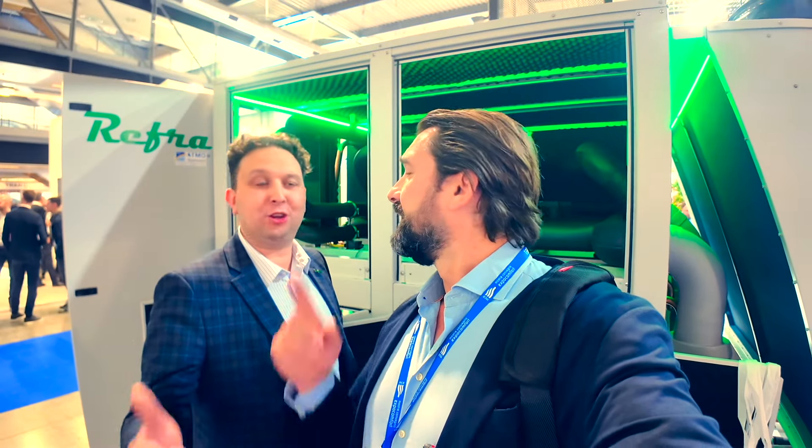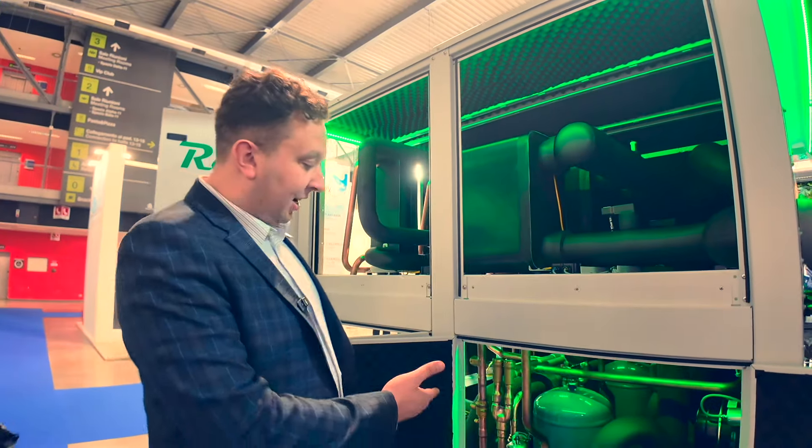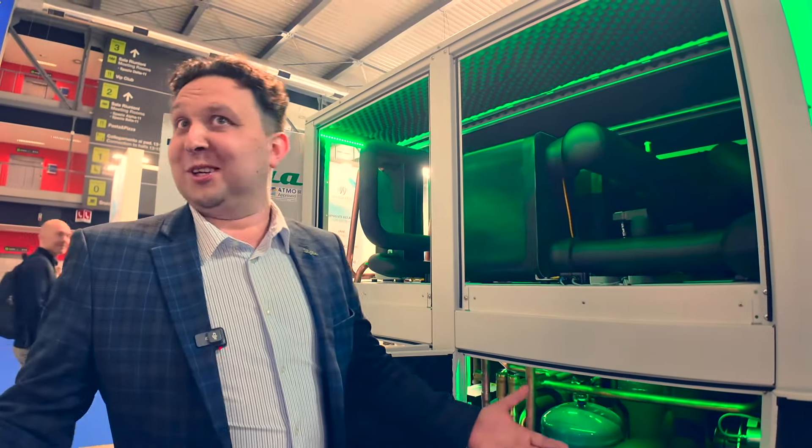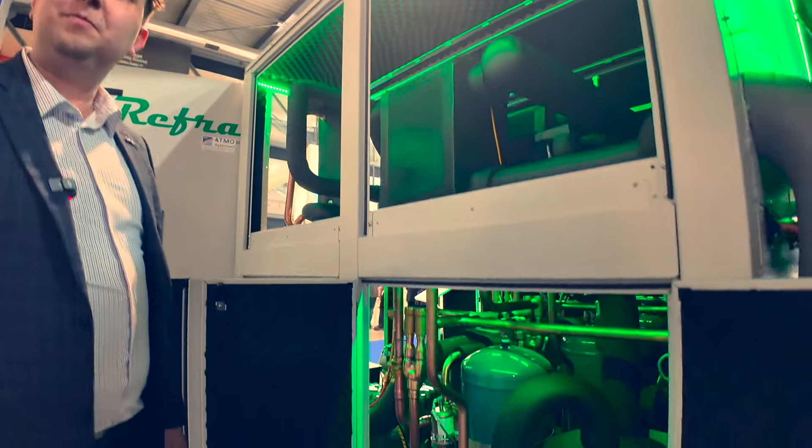Right behind us we've got a propane heat pump — the biggest one from their range. In this kind of exclusive partnership with certain key suppliers, they're always looking at trying to improve performance. Now we're going to learn about a magnetic expansion valve — which I've never seen before. This is a new product from Siemens, the Siemens MVL 702. Let's see what it actually looks like — we have to bend down here.